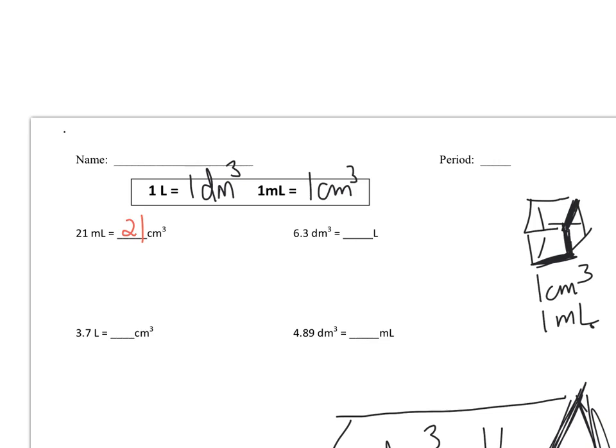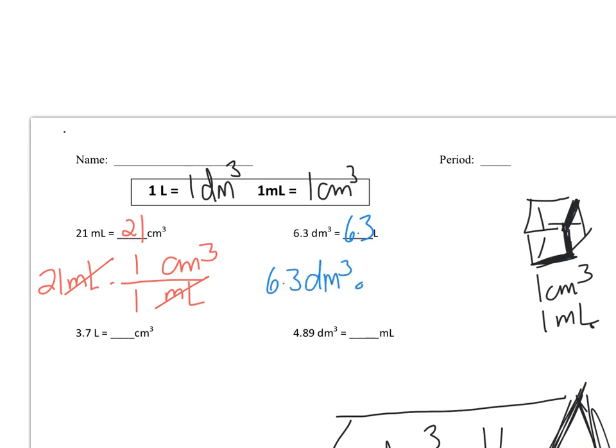If you wanted to show work for that, which you probably don't, but if you really wanted to, you'd say milliliter on the bottom, so it cancels, centimeter cubed on top, because that's what you want, and based on this relationship, we know that 1 centimeter cubed is 1 milliliter, so that cancels, you get 21. Similarly, if you were doing 6.3 decimeter cubed in a liter, it's the same thing, 6.3 liters. Again, if you wanted to show work for that, you'd put a decimeter cubed on the bottom. On top, you'd put a liter. And based on this relationship, 1 liter is 1 decimeter cubed. So 1 and 1, that cancels. You end up with 6.3 liters.